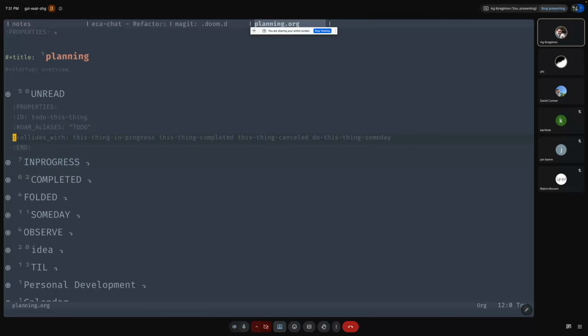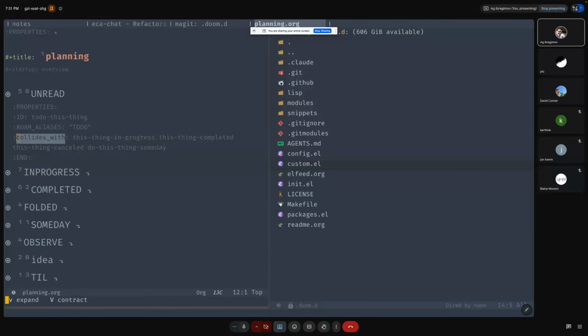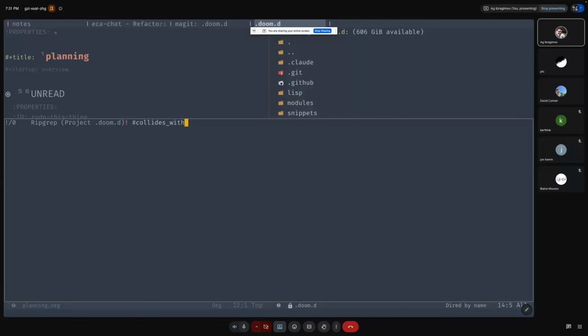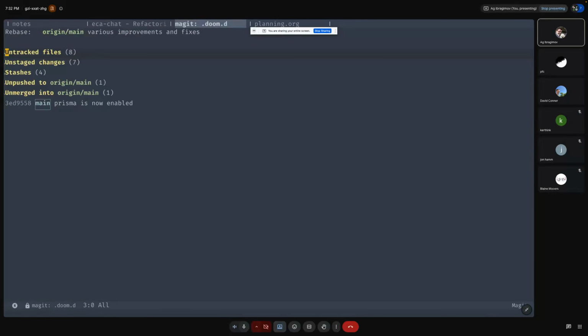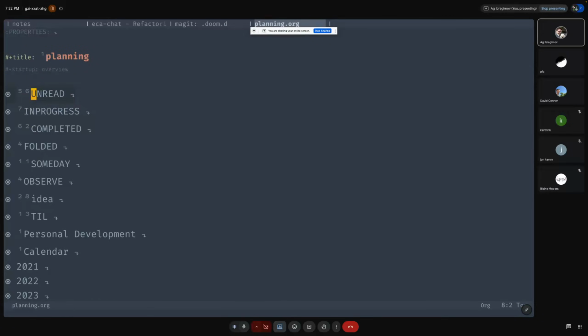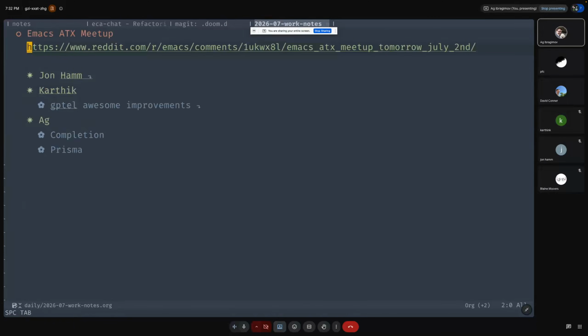Okay, so I get it. It would check. I thought something was providing that. No, it's somewhere in my config. Collides. Oh, did I remove it? I probably removed this when I switched to Vulpea from Org-roam, and I tried to clean up the older stuff. I probably removed that and haven't gotten it back because I don't remember the actual implementation. But I have to rethink this.